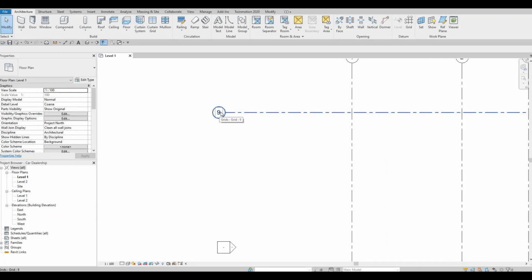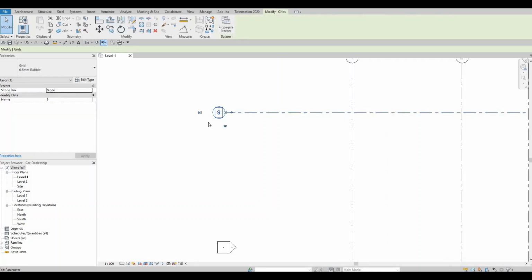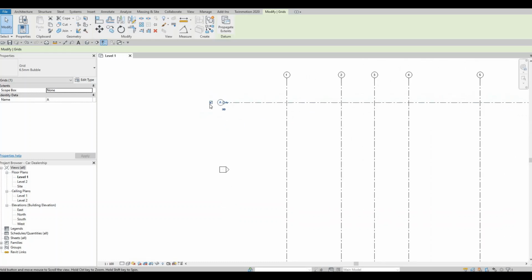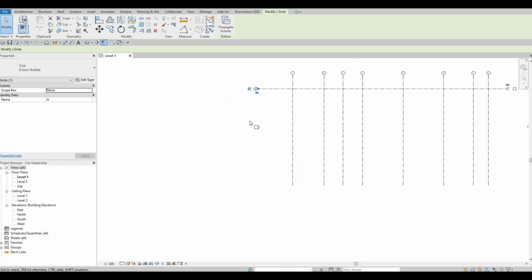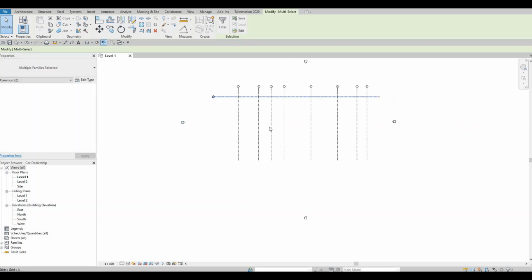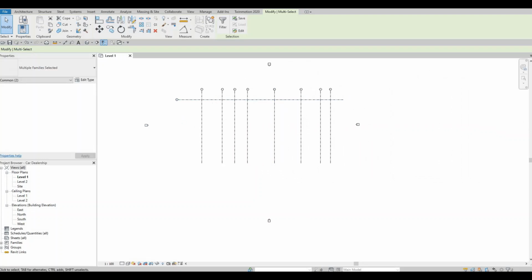So now what I'm gonna do is select that grid bubble, and then let's type in capital A. So from there now, Revit will recognize that, and it will create grid line A up to B once we add it again. Here I'm just gonna select that, and then I'm gonna move it a little bit on the left side, so we have enough space to work around here.